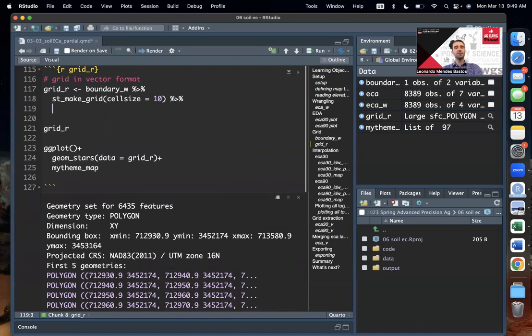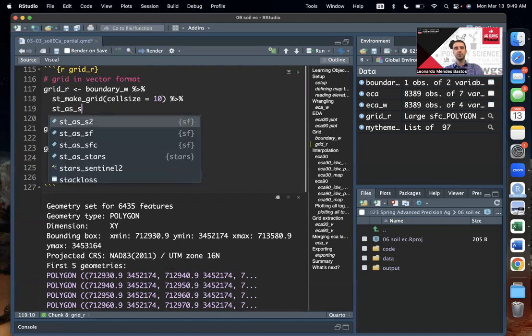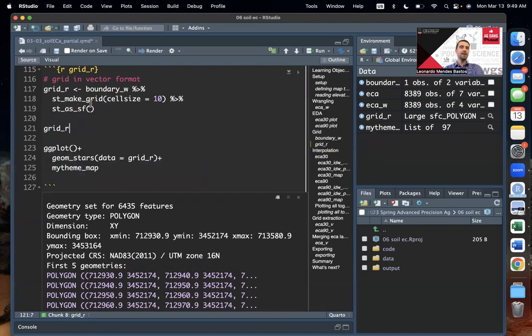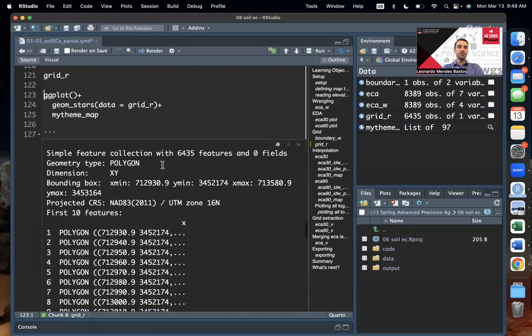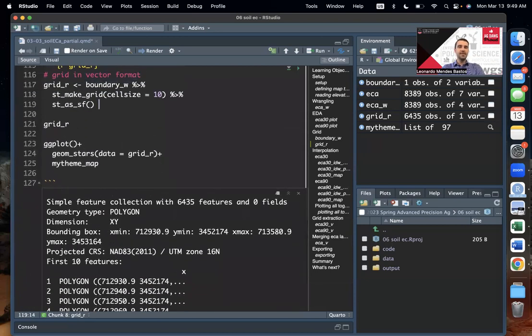This is kind of confusing, so I don't want to confuse you. Let's just go ahead and do st_as_sf. When we apply the st_make_grid function, it changes slightly. The way R sees this object is still SF, but it's not a full SF with the data set that we see. So that's what we're doing in this next step. But don't worry, that's just a detail that you're not going to be worrying too much about.